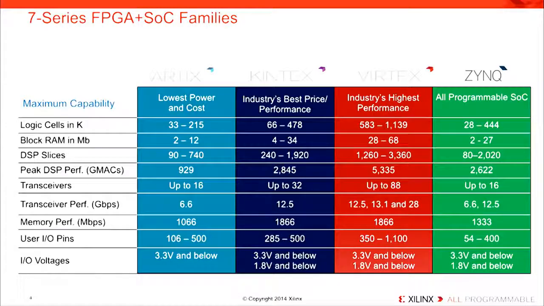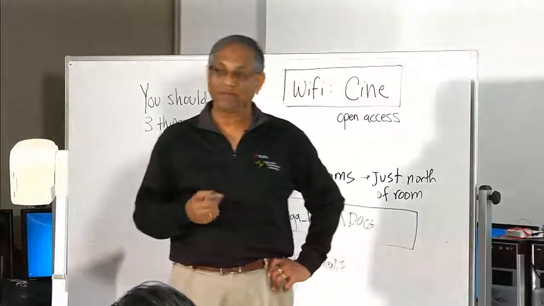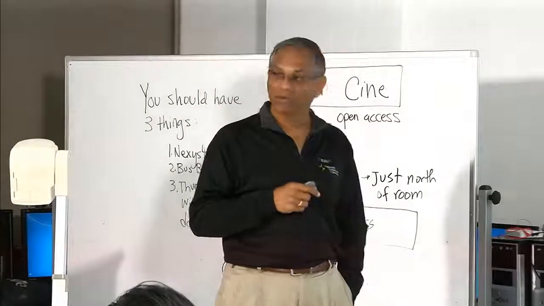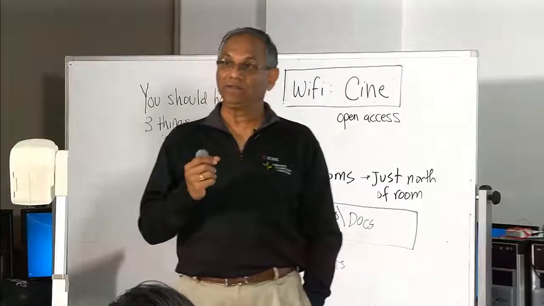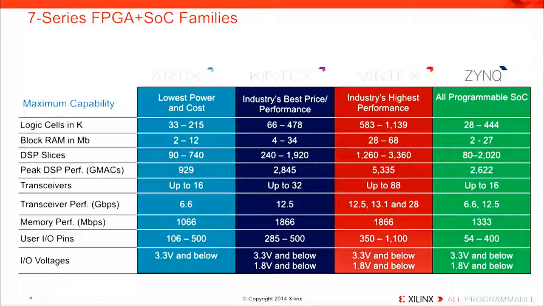Okay, and we have about 5 family members. They vary in size depending on the particular device part that you get, and so that's why you have a range in logic cells, block memory, DSP slices, as well as the transceivers and all that. Now transceivers, you don't get those in small parts, you get those in bigger parts. Okay. And an important thing to keep in mind, Artix supports 3.3 volt IOs and lower. Okay, so you can go even 2.5 and 1.8 volt if you want to.